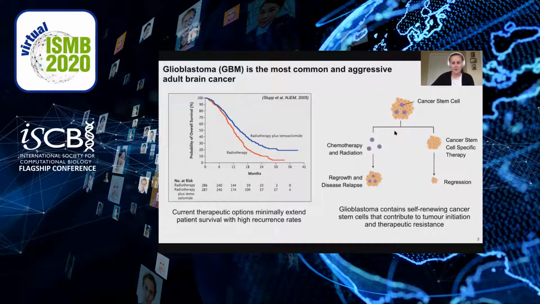So glioblastoma has been shown to contain rare populations of cells called glioblastoma stem cells, which have the ability to self-renew, so recreate themselves, also the ability to differentiate to propagate the bulk of the tumor mass, as shown in orange here. And probably most importantly, they've also been shown to be extremely resistant to chemotherapy and radiation. So for this project, we are really interested in taking a better look at these cancer stem cells in glioblastoma to help us understand the transcriptional states and biology that might underpin their resistance to chemotherapy and radiation.